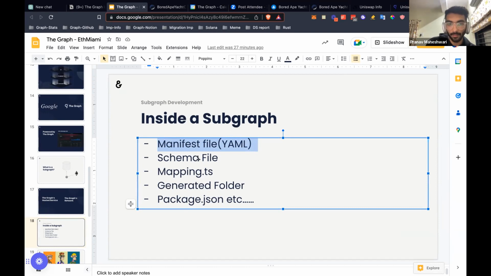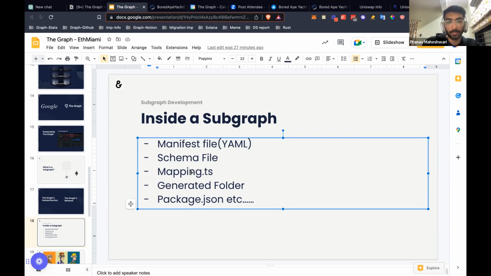The third thing is, if you want to query something, you have to define a schema. Even if you want to query a MongoDB or SQL database, you have to create a schema for the same. Similarly, if you want to have GraphQL information queried on a schema basis, you have to have a schema file in which you define that these are the particular entities that I want to query. So in the schema file, you define the entities that you would want to query.